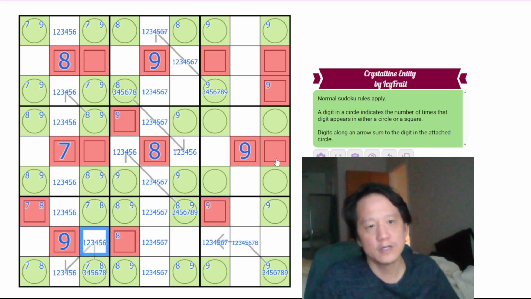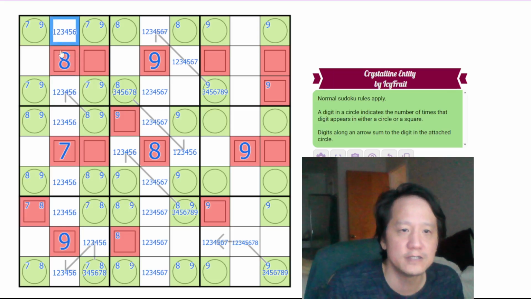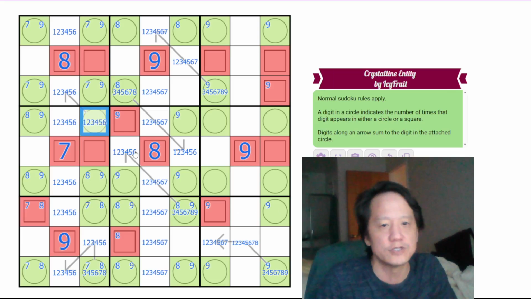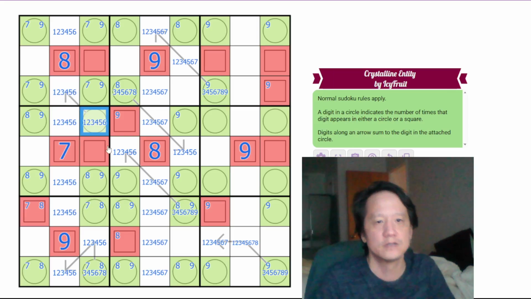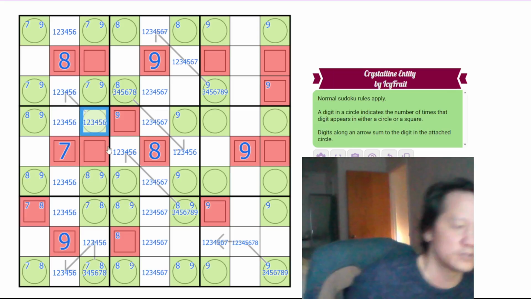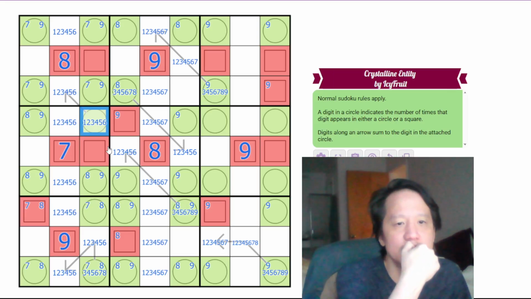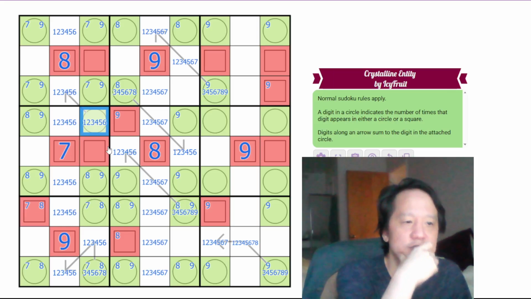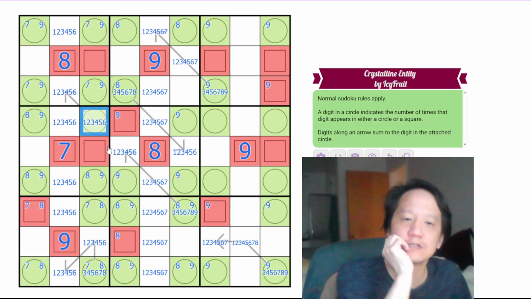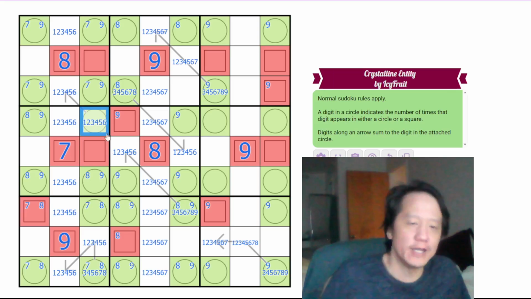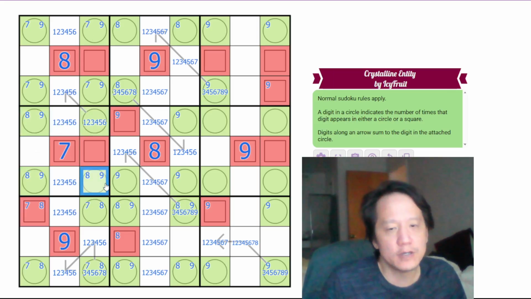That's interesting. This is 1 through 6, because these digits, again, have to be 1 through 6. So this cannot be 8 or 9. This is 1 through 6, because it's the same digit as that. Oh, it's a circle. That's interesting. What does that tell us? I'm not sure. I forgot that it's a circle, though. So 8 and 9 both have to be here. The rest we're not sure about.